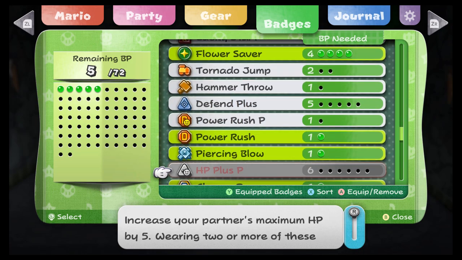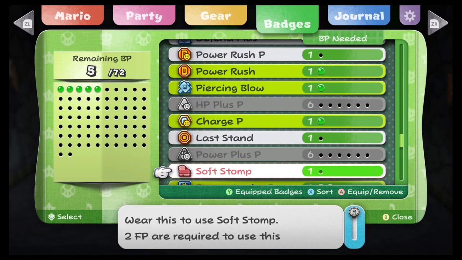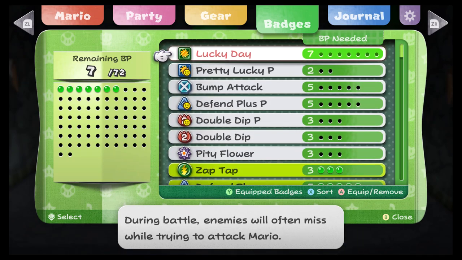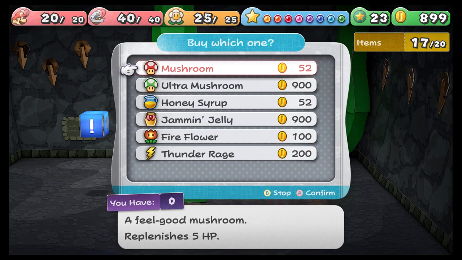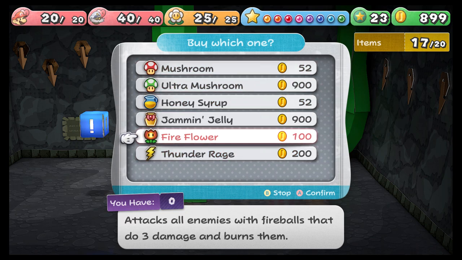Fire Drive might not be useful for a bit. I'm not using Power Rush much. Piercing Blow is still kind of useful. Oh, you've got Pretty Lucky Piece. Another Pretty Lucky Piece. You're the last one. And I can't buy your best stock!